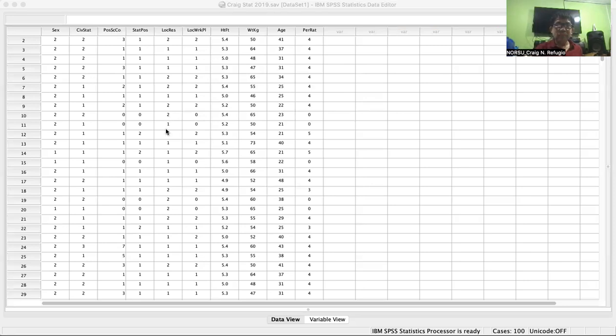So the sex is cross-tabulated to all other variables, up to sex and performance rating. So if you look at sex and performance rating, we have male and then female. Then we have not applicable, good, very good, excellent, and then total.